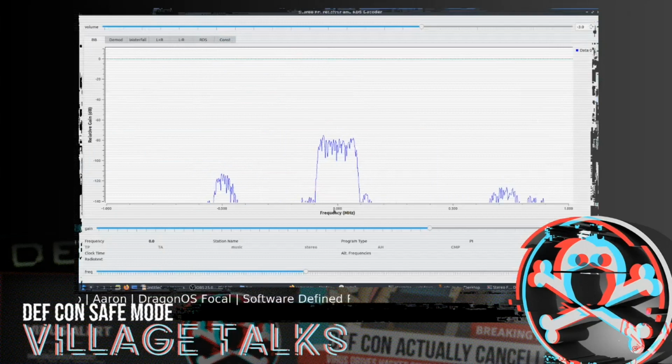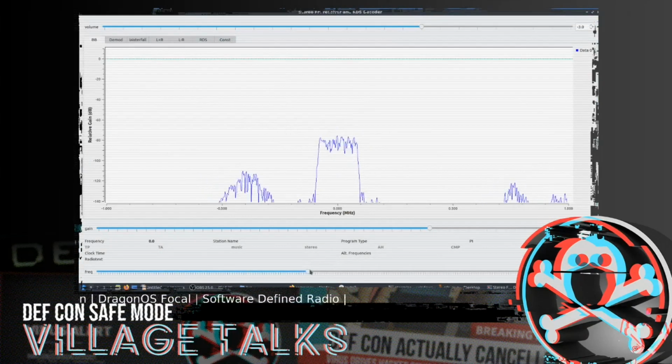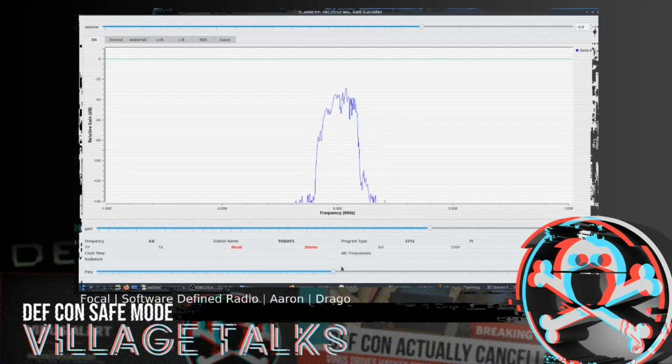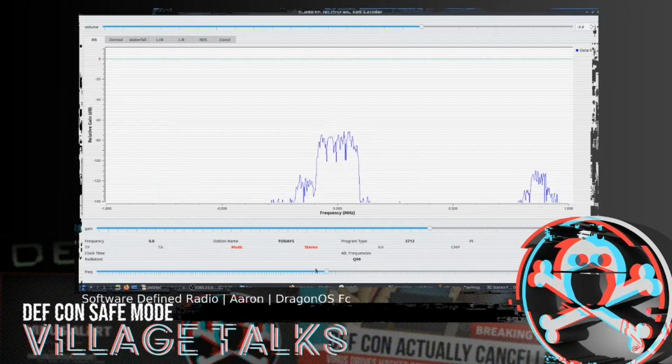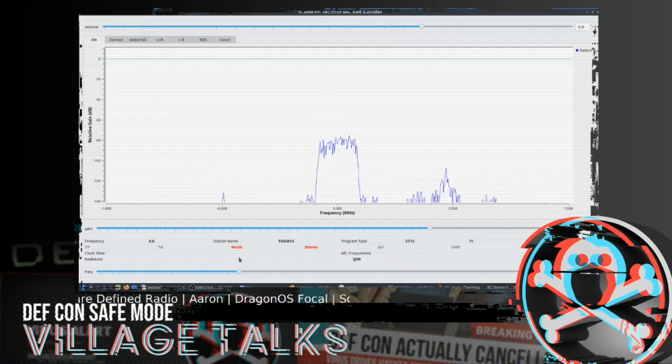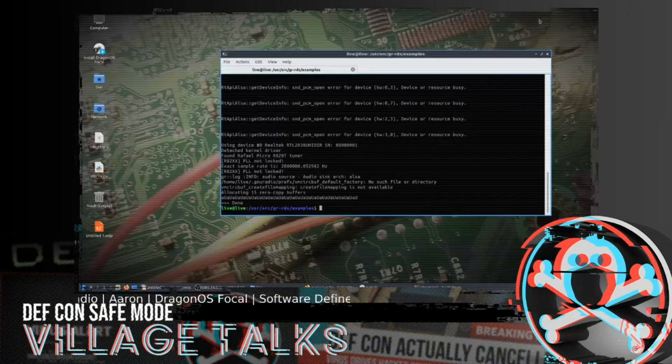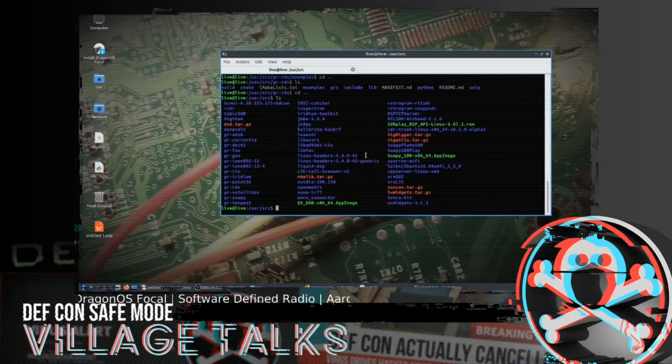So again, right out of the box, you've got your RDS on there. You've got your gain settings. I have gone through every application you can possibly think of on here: SDR trunk, airband, retrogram, everything. I have spent a lot of time making this work.